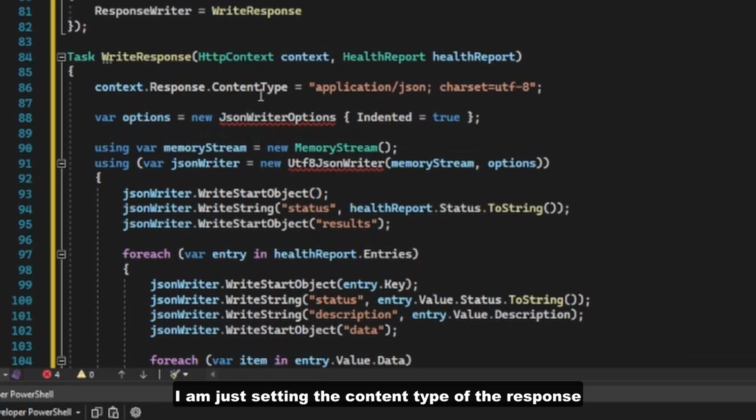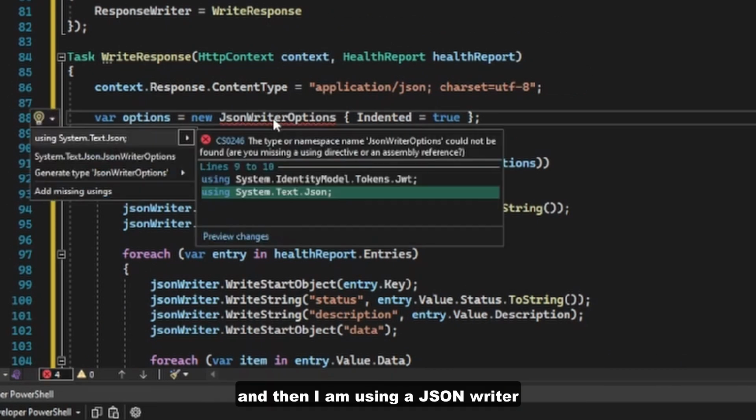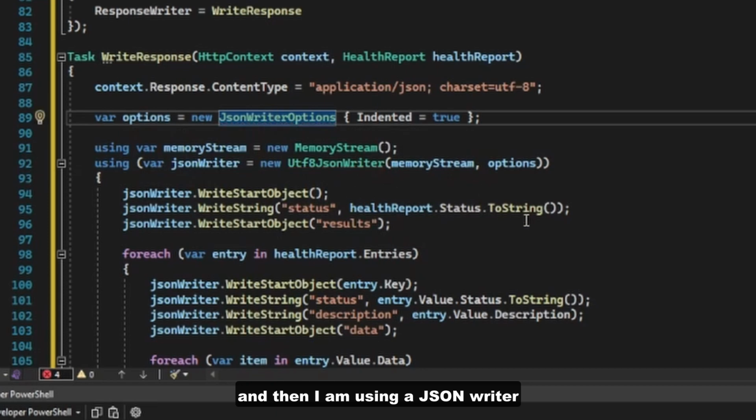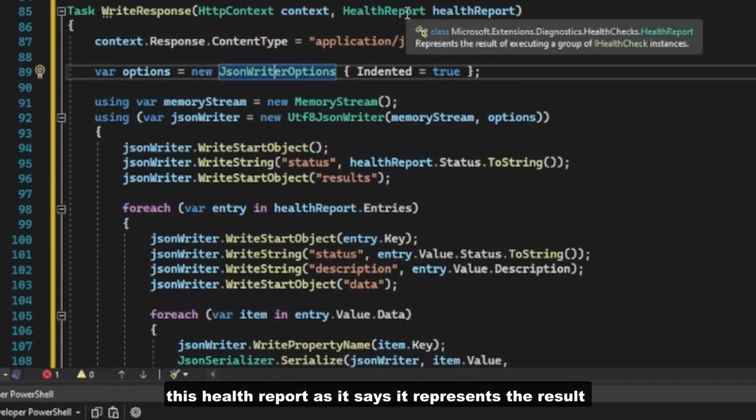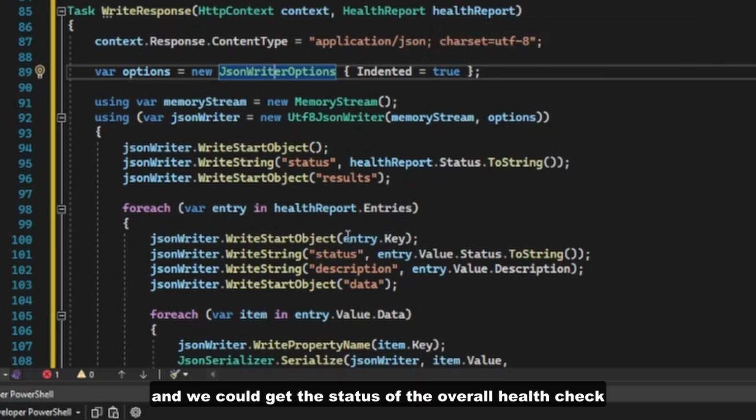I'm just setting the content type of the response, and then I'm using a JSON writer and getting some information from health report, which is the result of executing a group of health check instances. So whatever health checks it executed, it represents the result of that. And we could get the status of the overall health check.